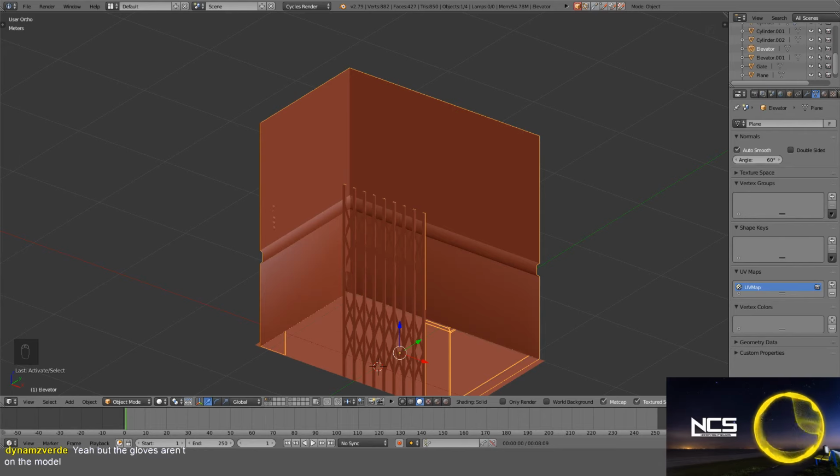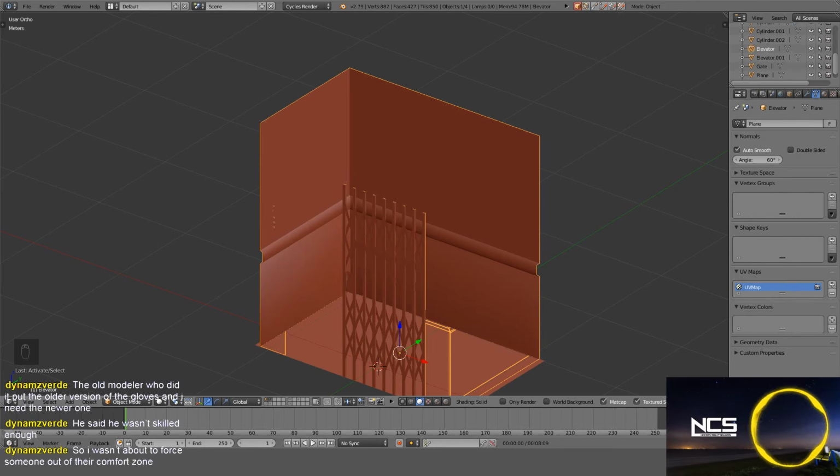I see. I put the older version of the gloves I needed for one, and he wasn't skilled enough. I see.